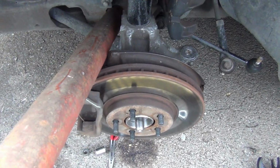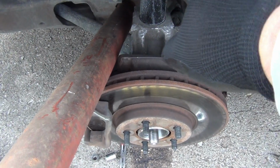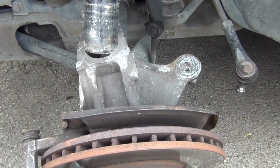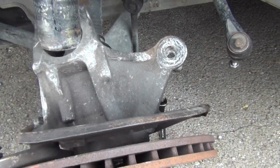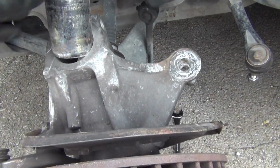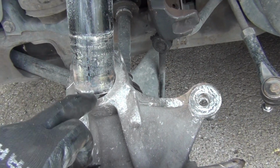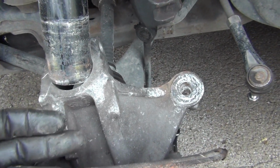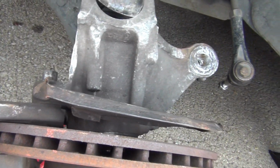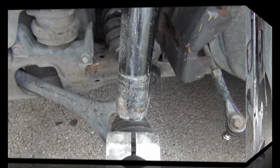Okay, what I'm going to have to do is put the camera down, but I got to get the right leverage in order for this whole spindle to come down off this strut right here. Okay, I got the spindle loose from the strut right here. So the next thing I need to do is, as soon as I get this out of this area right here, I pull this forward right here. That way I can pull up on it, and this whole spindle will come out. Okay, got the spindle loose.